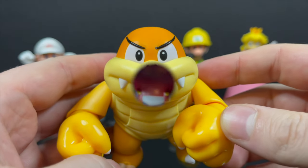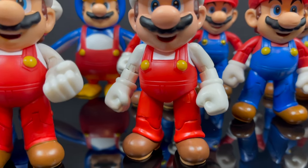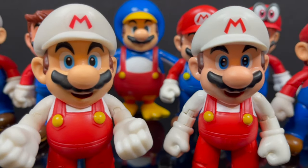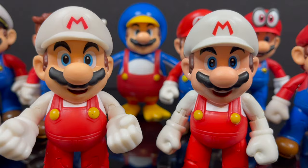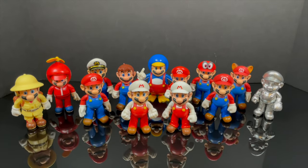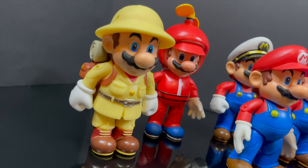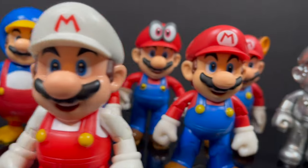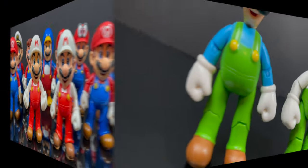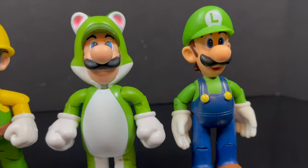Just to show you some comparisons between all my other Marios - especially Fire Mario - yes there are little differences in the paint: lighter colors, darker colors, the eyes are painted a little differently, the flesh tone, and then you have the updated articulation. It is a little bit different, much like all the other Marios in my collection. I don't really think I need any more Marios but they keep making more - as long as you get a new costume like safari Mario, propeller Mario, or the creepy penguin Mario. But this is definitely a Fire Mario you may not need.